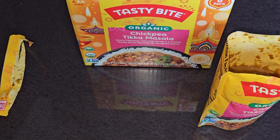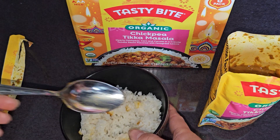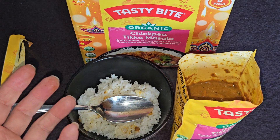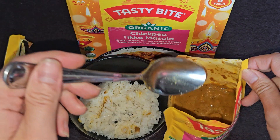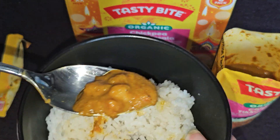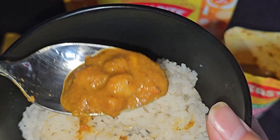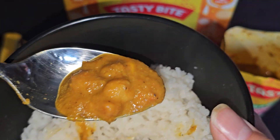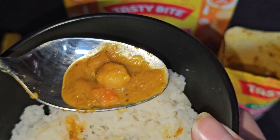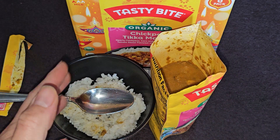Personally, I like the texture of meats in my food, so this needs a little bit of chew. I would maybe add tofu, or I bought some Indian cheese that was on sale earlier to try as well. I think that would add a nice texture to this, so maybe I'll chop some up, put it in, and see how it tastes.